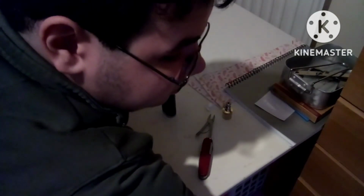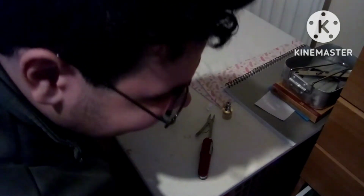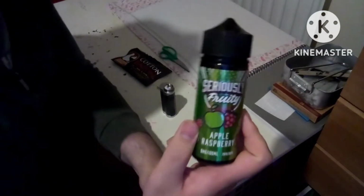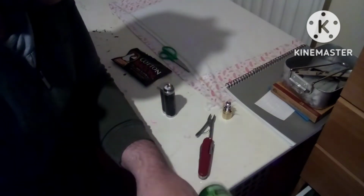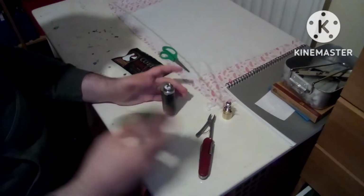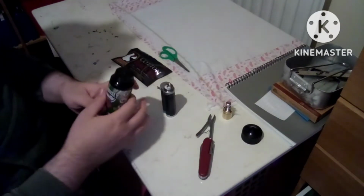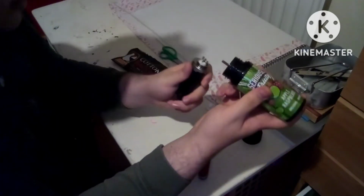Okay, so the juice we are going to do. Hang on, guys. Today we are going to be vaping on some seriously fruity apple and raspberry flavored stuff. It came as a short fill, like there wasn't nicotine or anything else in it, but I added CBD to it, which I believe I did a video on, like adding CBD to it.